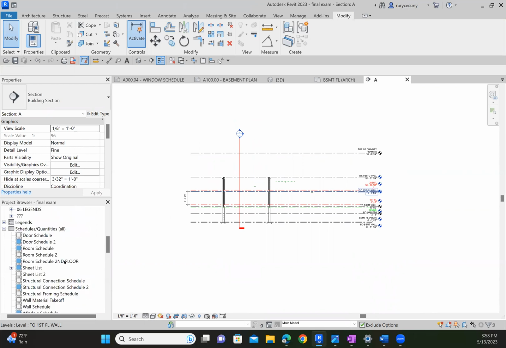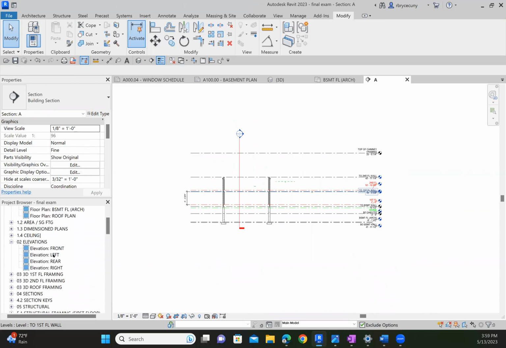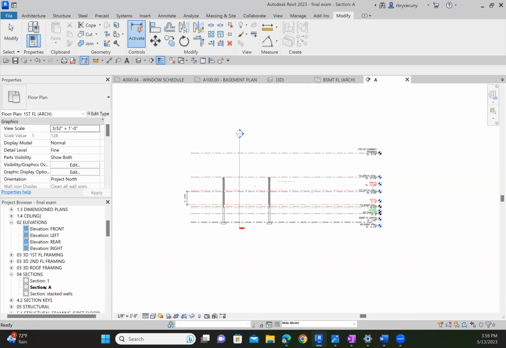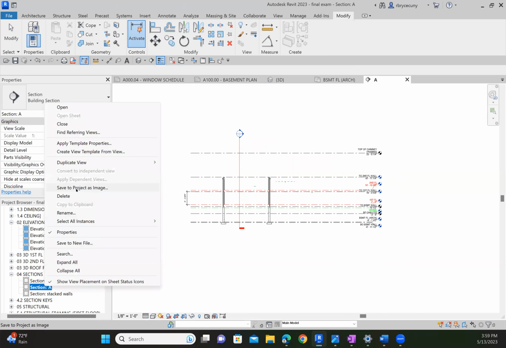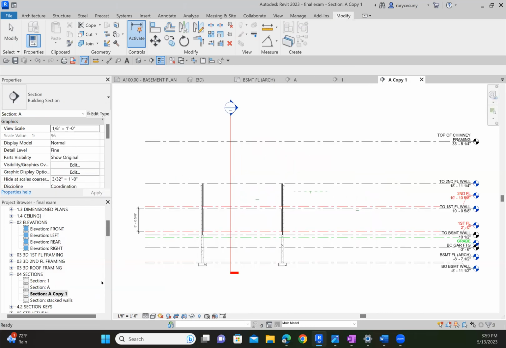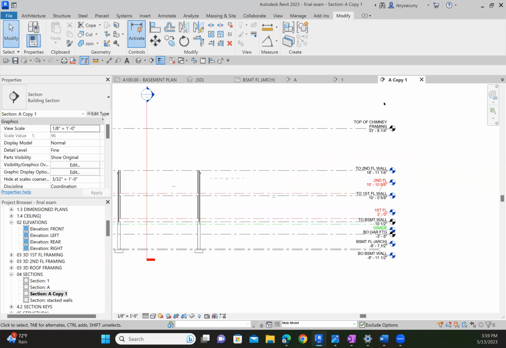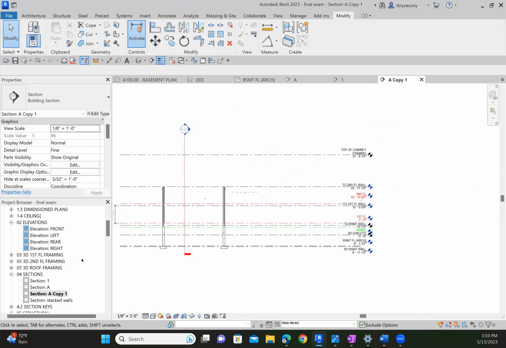Oh, these are my sheets. Back up to the sections, and it will be highlighted. Sections are minimized, so I hit the little plus sign, and there it is. Now, if I want to duplicate this view with detailing, and now you can see that it has duplicated the view, and all of the sections are clean and organized the way that we want them to be. So back to the first floor plan.